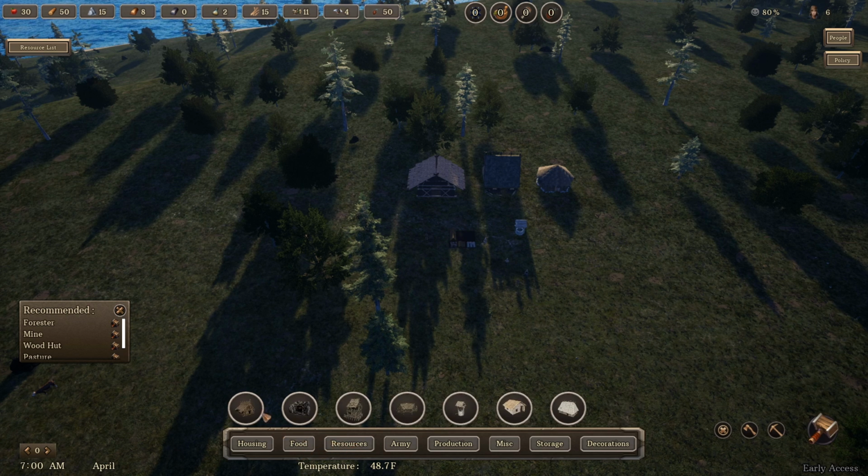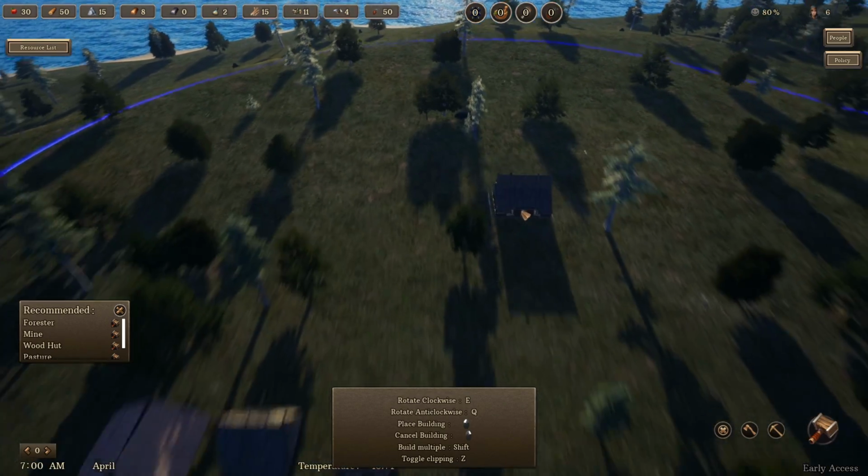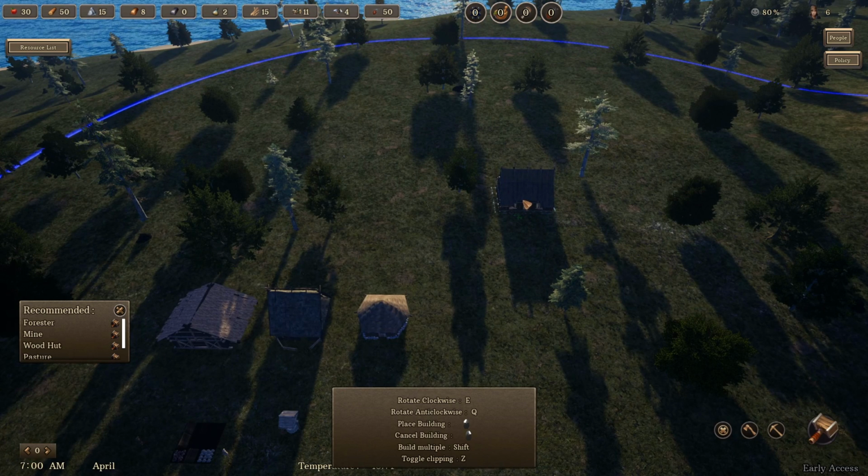Let's go get that Forester building down. So I'll just click it. And again, we're in pause mode, so we're not burning through any time. This gives us time to plan. There is a rotation here. It's Q and E, I believe. Yep, to rotate.